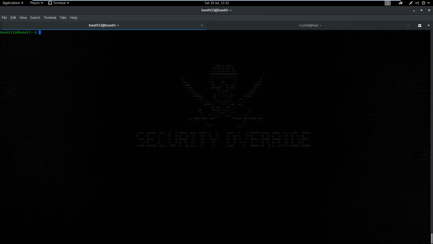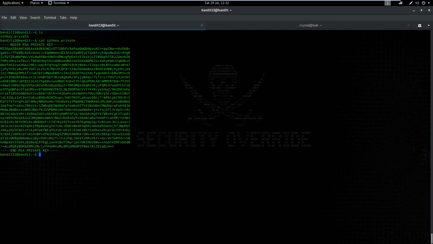Okay, so we'll go back to our terminal. We can see we have the SSH key. Looks a little bit like that. What we can do here is SSH, use -i to specify that we don't need a password, and we will specify the key instead.